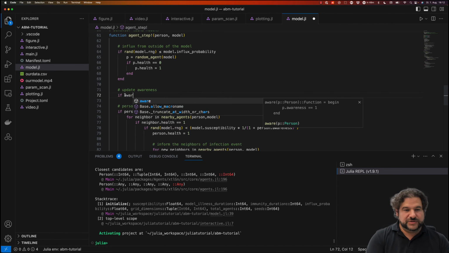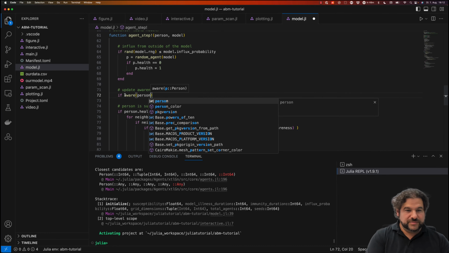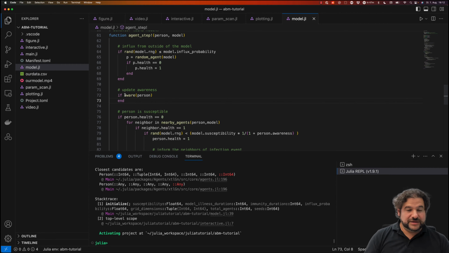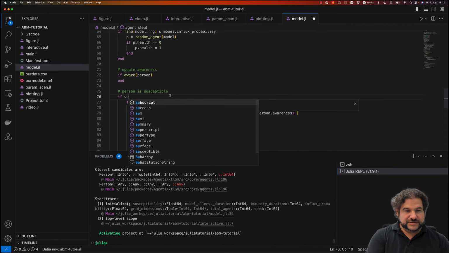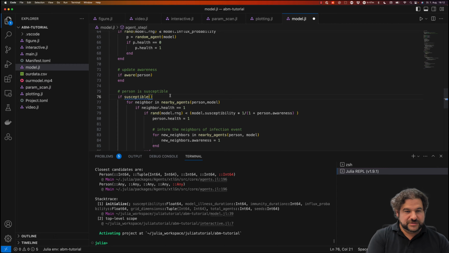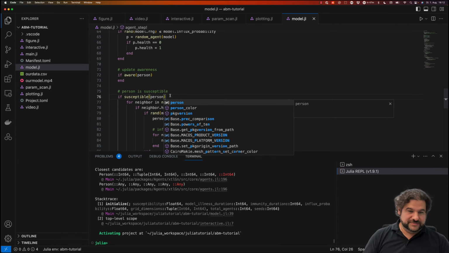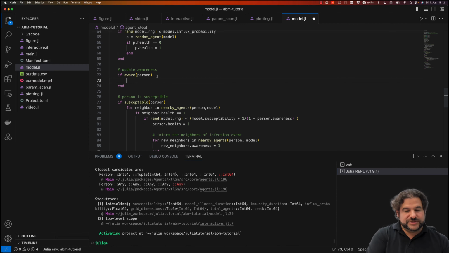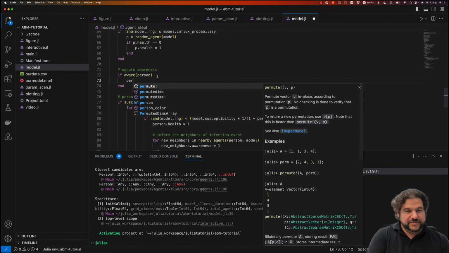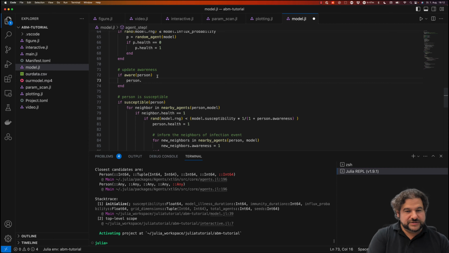Now, as we have these, we can utilize them by, instead of saying if person.awareness is 1, we can only say if aware(person), and then this only happens if the person is aware. And the same we could do here if susceptible(person), then we would have a susceptible person. So if the person is aware, person.awareness_duration should increase by 1.